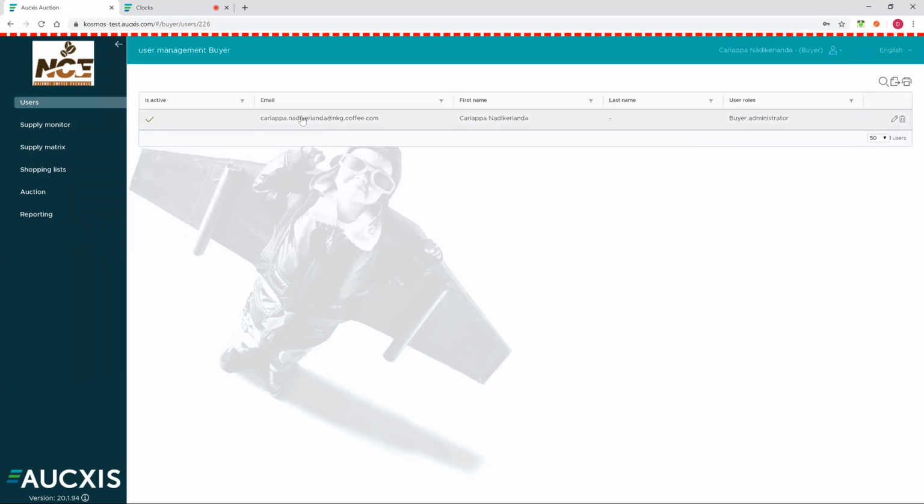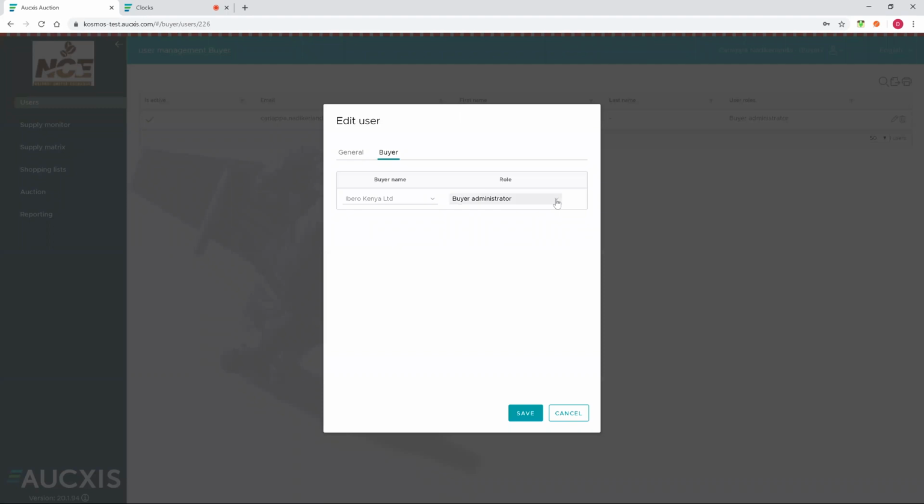I can see as an administrator from Cariapa who is allowed to log in on my behalf, and I can change that. So I could say this one here is no longer an administrator. He can only do purchasing. He can only view the auction but not bid. So that is also possible.